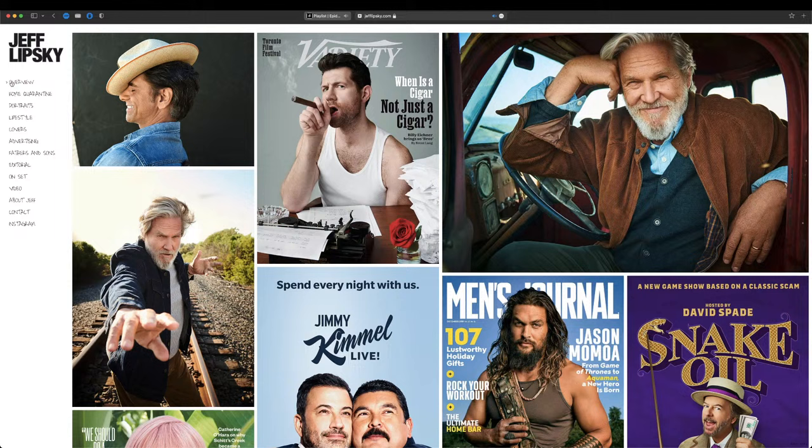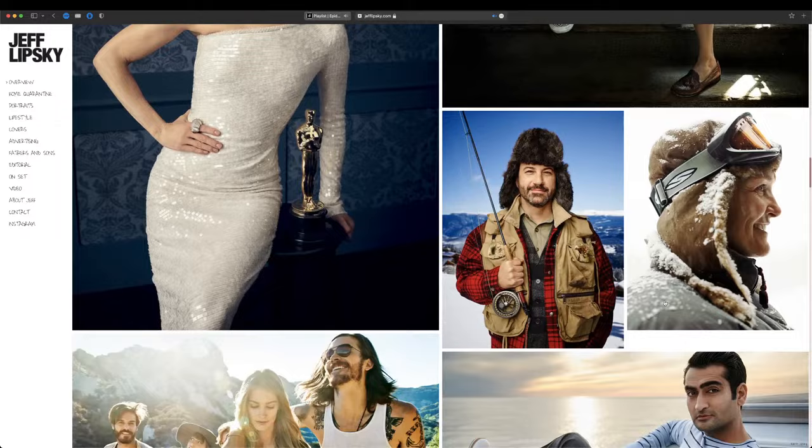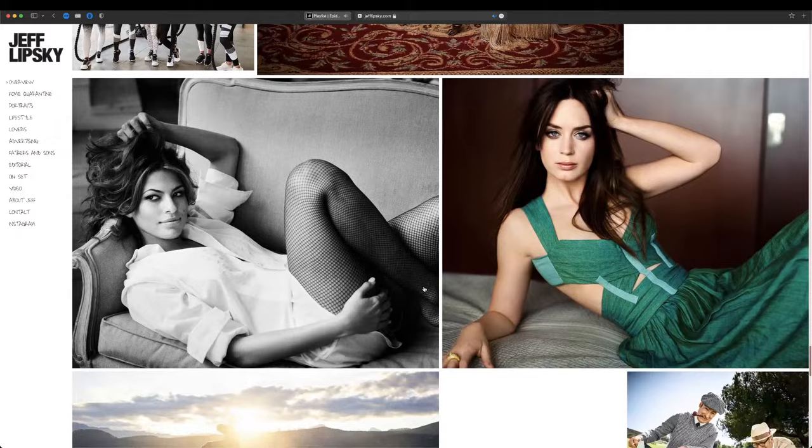Let's look at Jeff Lipsky and let's look at optimized navigation overview, which is where we are. And it's telling us that we're in the overview section because it's got an arrow and it highlights it a different color. And you get a great overview of his work. This is the portfolio. Jeff Lipsky, super simple, easy to nab, super fast to scroll through. You see a picture you like, it opens instantly. You can use arrows to nav and it navs super fast. You push the escape key. No, you actually have to go back to overview once you enter into gallery mode. With Adobe Portfolio, you just push the escape key and it gets you back to where you were.